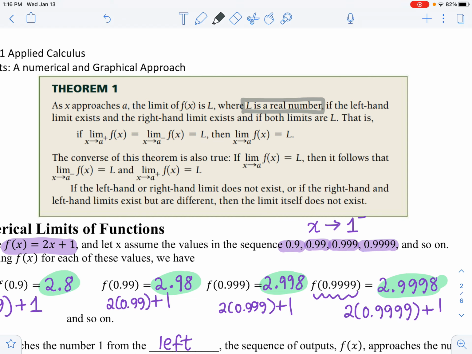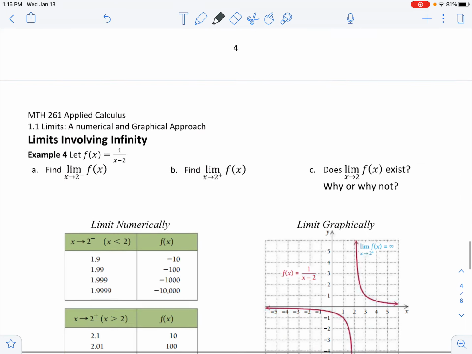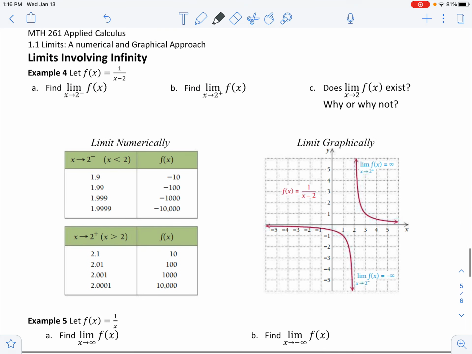But we're going to look at some cases like positive infinity and negative infinity. So technically, those are not real numbers. So it's okay if you want to say it does not exist. But we will use those symbols, positive infinity and negative infinity, over here. So let's take a look at this rational function, f of x equals 1 over x minus 2, for the first one. I do have the graph there, and we can also look at the limit graphically.